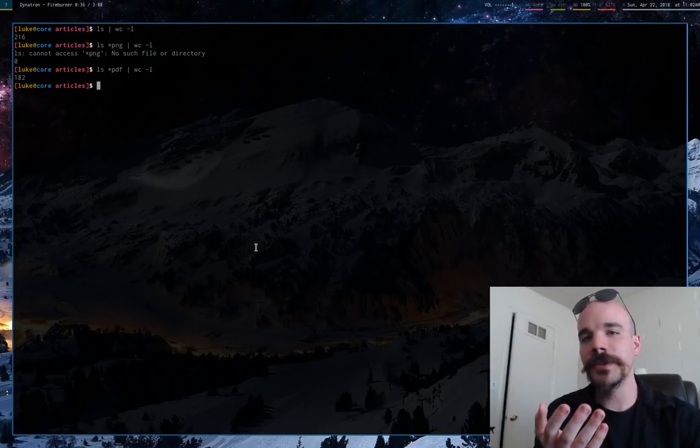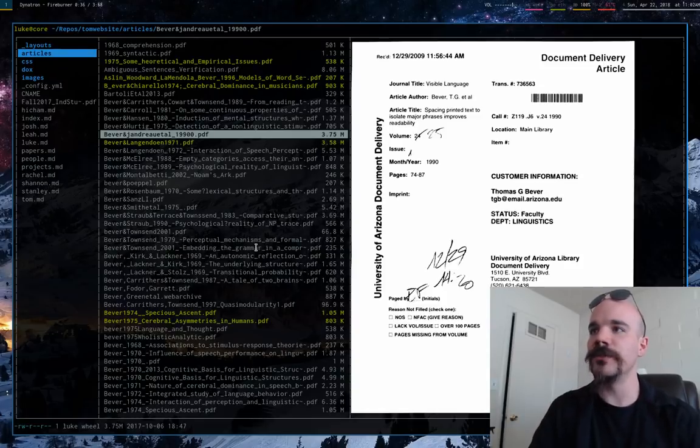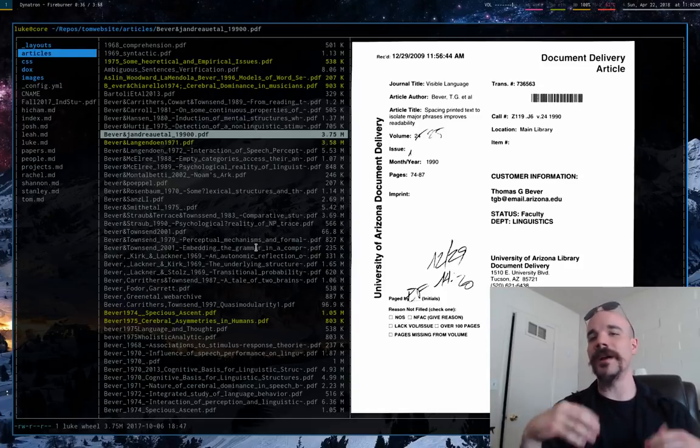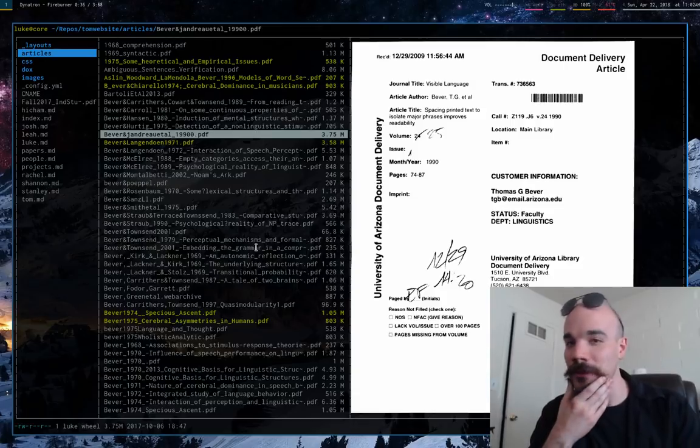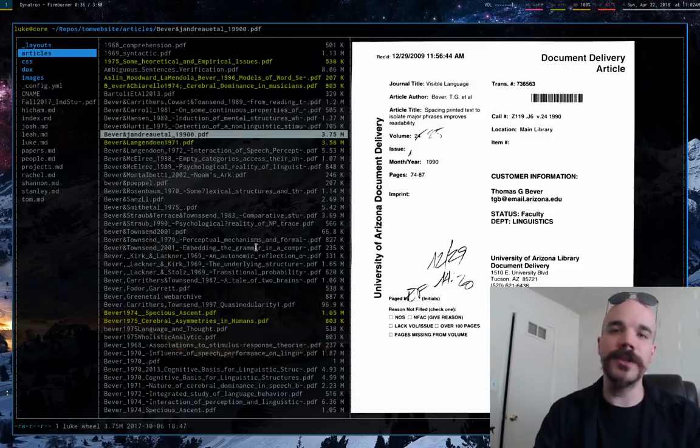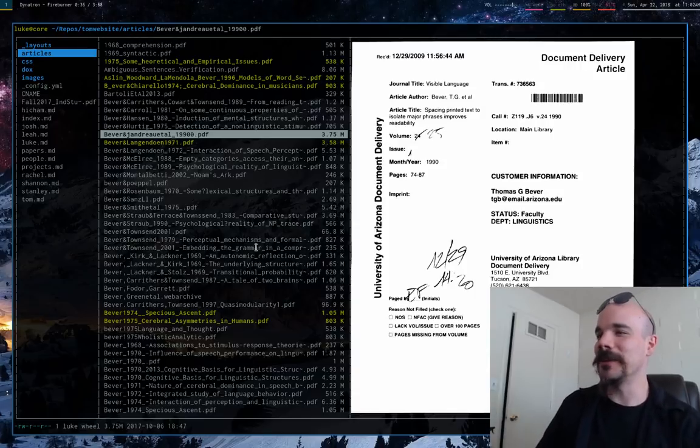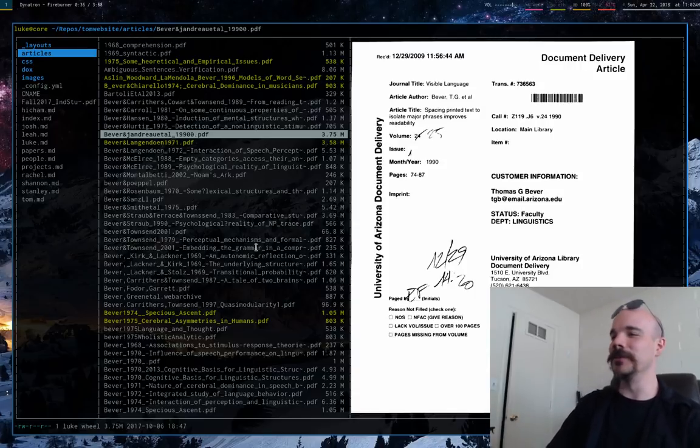Basically, what I had to do for the website is create links to each of these articles. Now, you could do this manually if you wanted to waste a lot of time, but it's easy enough to do in Vim. Of course, you could also do it with regular expressions, but in Vim, it's a little more intuitive. So I'm going to show you a workflow for the stuff I need to do.